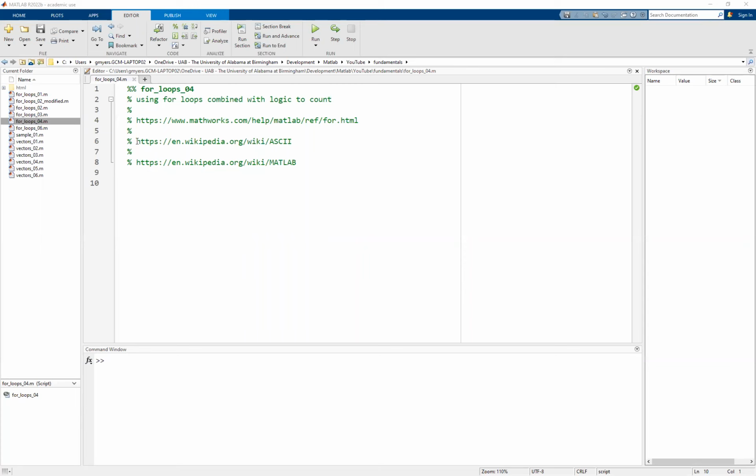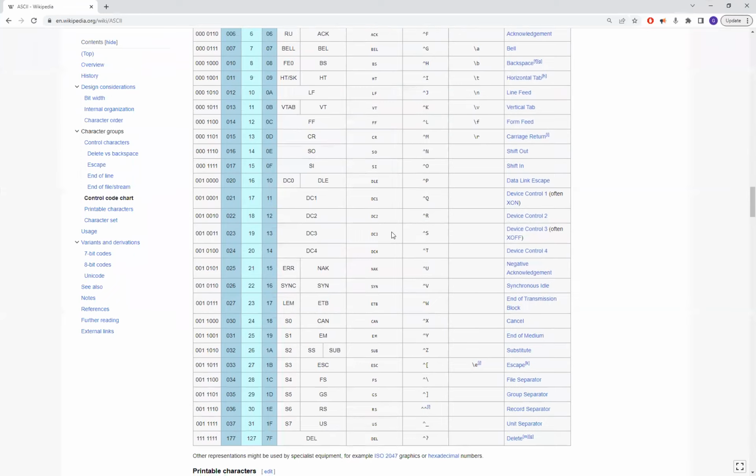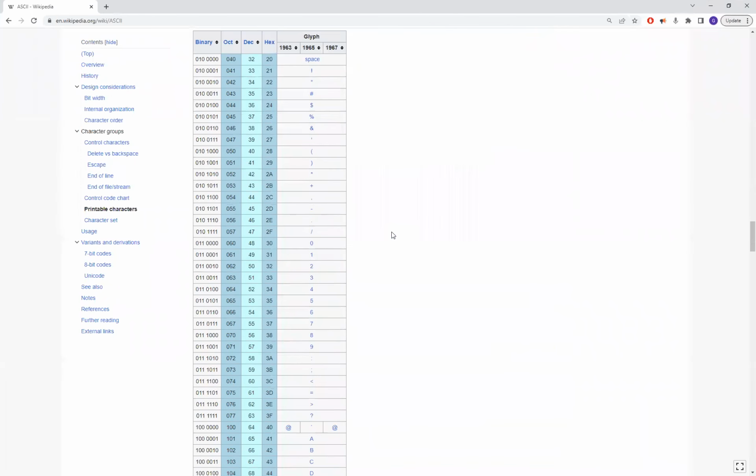I do want you to go ahead and take a look at these two links that I provided, the ASCII table in the Wikipedia article, as well as another article off of Wikipedia. In this case, I just grabbed the Matlab article. And so the first thing that we want to do is take a look at the ASCII table, and have a quick reminder that basically what we're going to do is leverage the decimal values here for the corresponding glyphs.